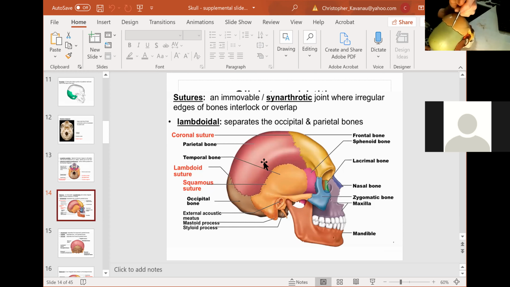see this line here that runs separating the frontal bone from the parietal bone right here. That's called the coronal suture, and it goes all the way across to the other side. Now remember, I've removed one of the parietal bones, so it's this that runs completely across like that. Okay, that's called the coronal suture. It makes sense because remember when we learned about coronal sections, it's exactly where the coronal section would cut through, right?